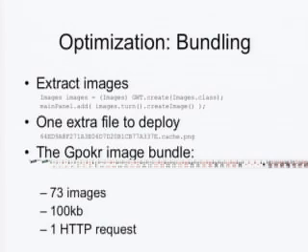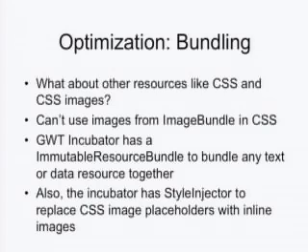Now, images aren't the only resource that you may have in your Ajax application. CSS is another type of resource that would cause another HTTP request, and there's images also associated with CSS. And there's no real way to handle that in GWT at the moment. But there's the GWT Incubator project, which is on Google Code, which is a really interesting project. It's where a lot of GWT features are being tested and could be in future versions of GWT.